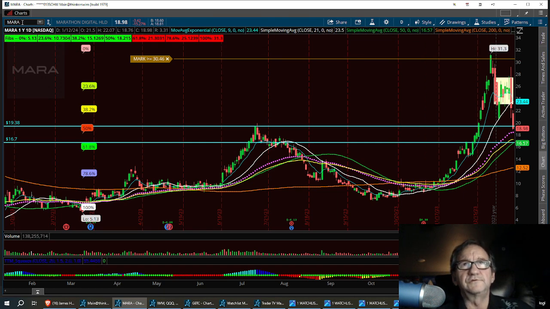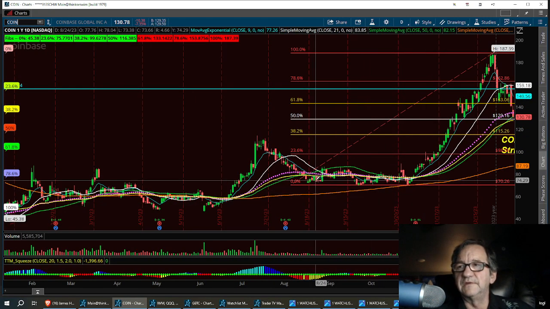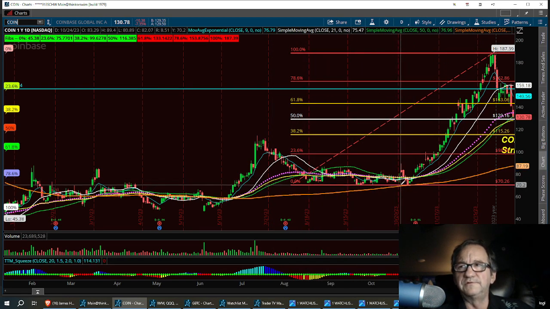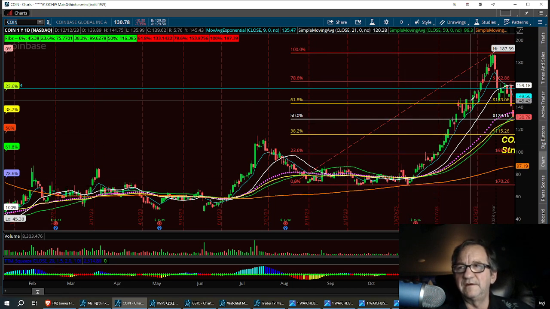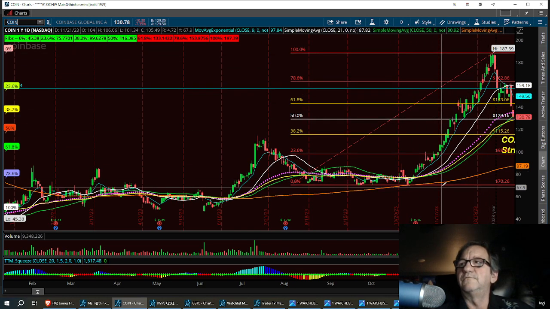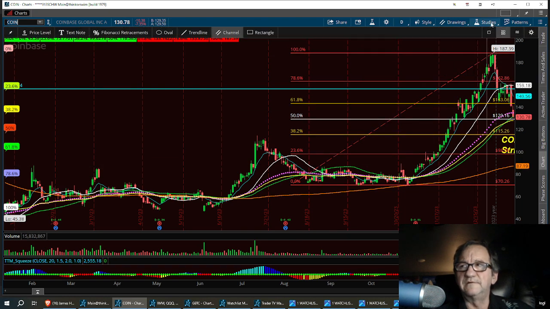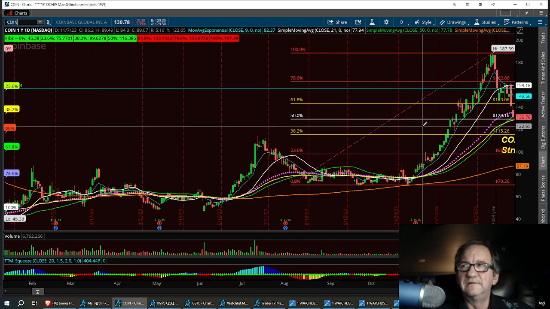Same way with Coin. I mentioned Coin last week, and I said this might be a good one to short because we're going to be selling into the news. And it also had a triple bottom down here. One of my trading strategies, 1, 2, 3, you can trade with me off the 200 SMA. And that sucker was a great buy right there on that candle. And it ran all the way from $76 to $187 in 2 months, 2.5 months, actually 2 months. So I knew that thing was way overbought.